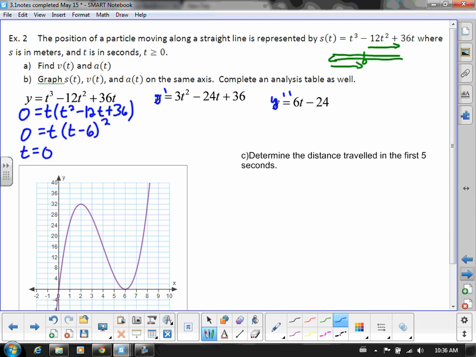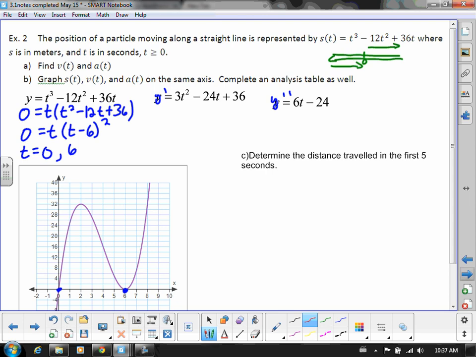So I have a 0 at t equals 0 and t equals 6. So that makes sense based on this graph that I originally have here. So the first equation, the starting equation, the parent equation I guess you would call it, that will tell you what your x-intercepts are. Now over here we have our first derivative.